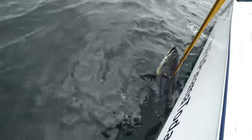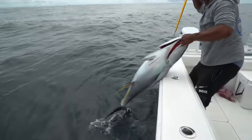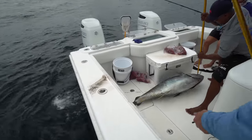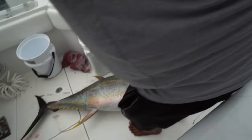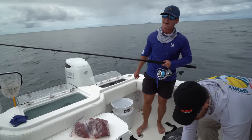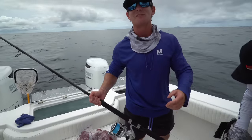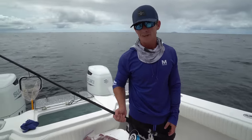You can see them gray out like that when they get stunned. Wow, yeah. Take out the gaff. And then their color comes back up. Nice fish. Oh, nice fish. Holy smoke. See, now I don't feel so bad. I'm not gonna lie. You guys can roast me in the comments. That was the worst fish fight of my life. I can't tell you how many times I thought I was gonna lose it.